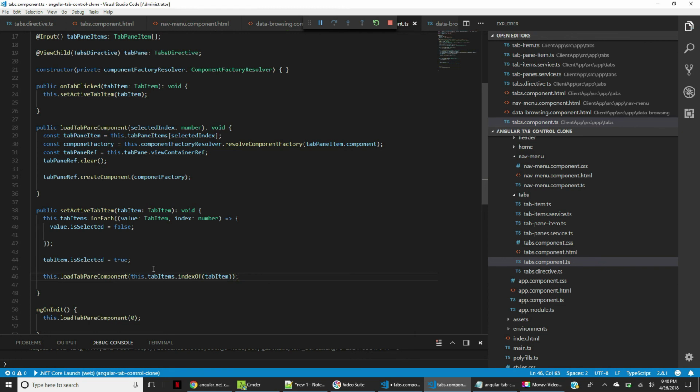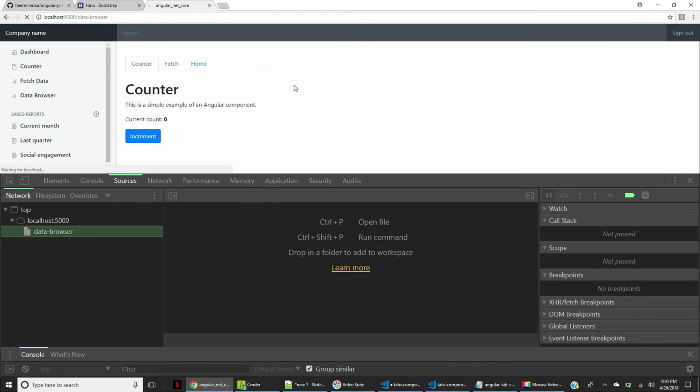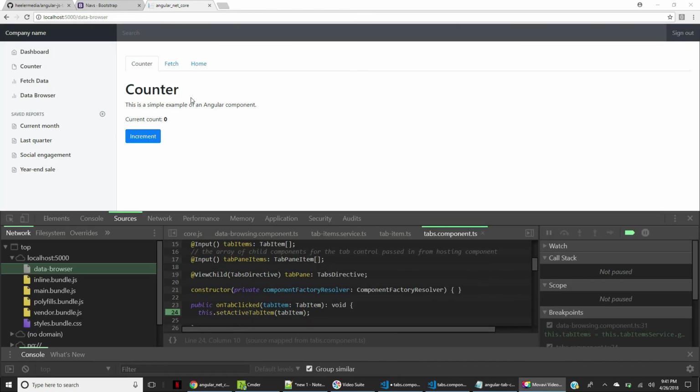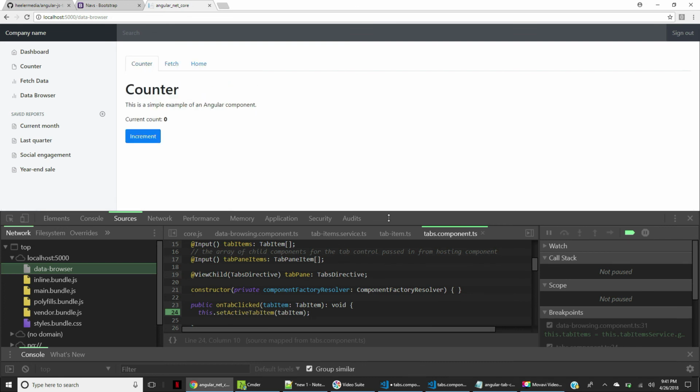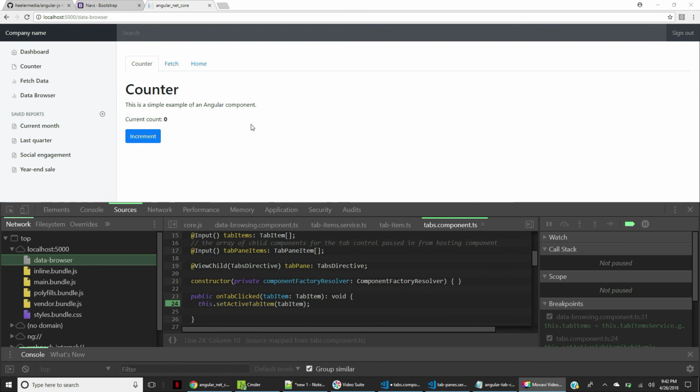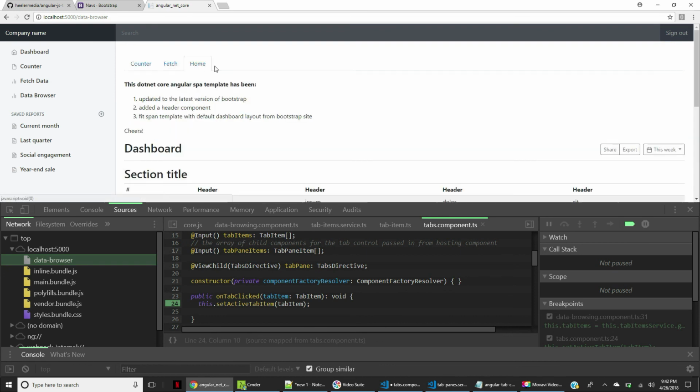So we can go ahead and save that, come back over to our app, it will refresh itself, and now we have a nice data-driven reusable component.